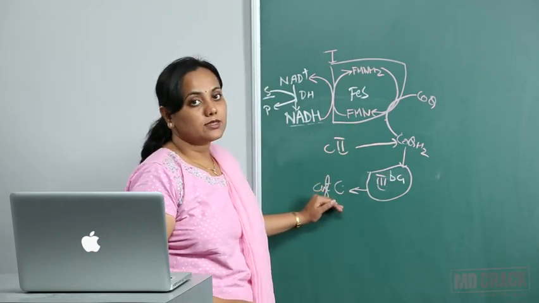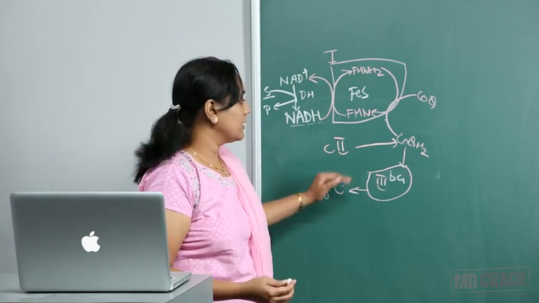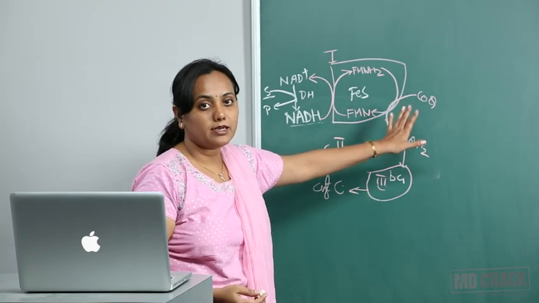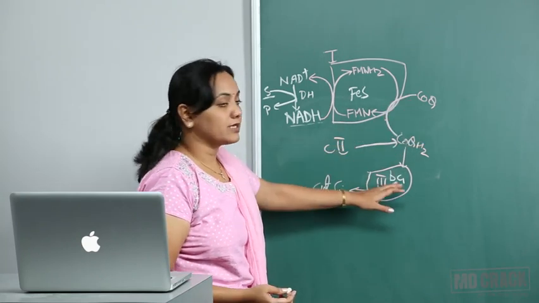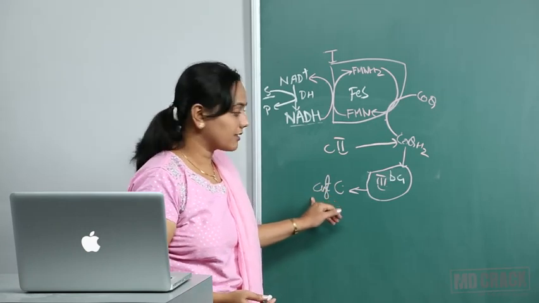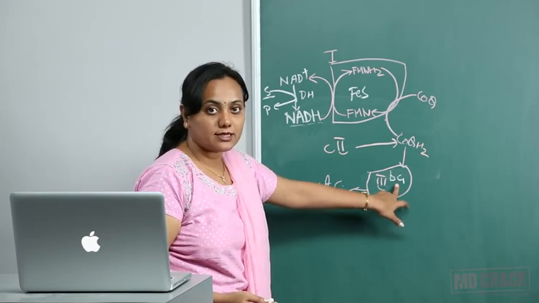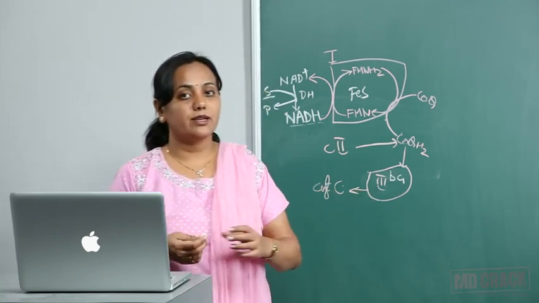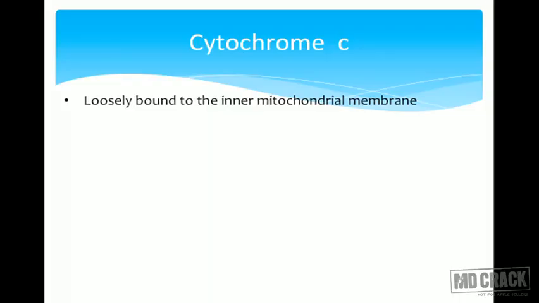Let us talk about cytochrome C. Remember, CoQ is a ubiquitous lipophilic mobile electron carrier. Complex 3 is the enzyme CoQ cytochrome C reductase, and it also has an iron sulfur center, where iron is again a redox pair, ferric to ferrous, ferrous to ferric, taking place.